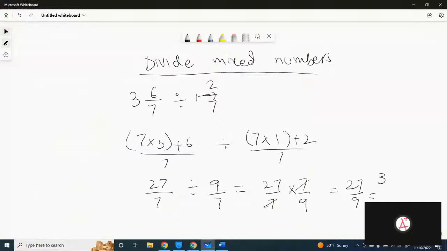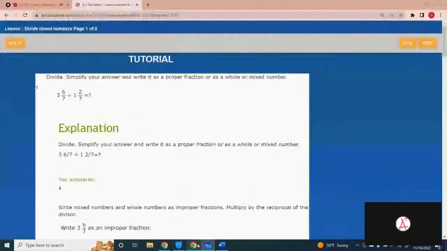It's a bit long. You can do this one if you can see 7 and 7 cancel out each other. That's very easy. And 9 times 3 is 27. Yes, you can multiply numerator times numerator and denominator times denominator, and then you can divide. But it's a bit long. Just make the questions easy for you. Got it?